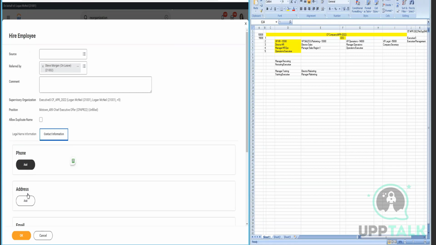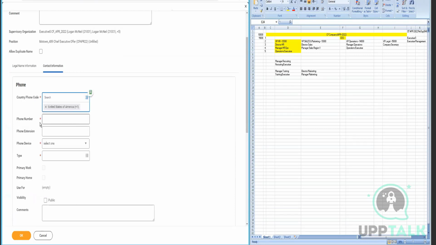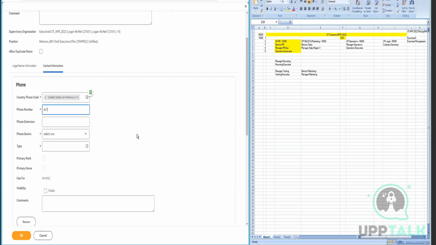Then we have to have at least one contact information. So I can add a phone number and an email address. Say 407-801-2443. Say mobile.